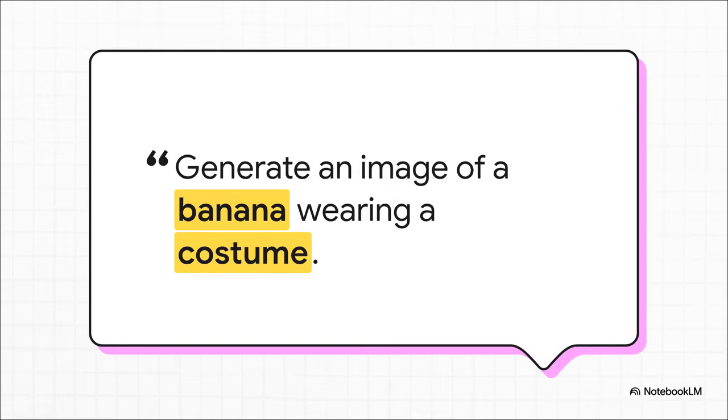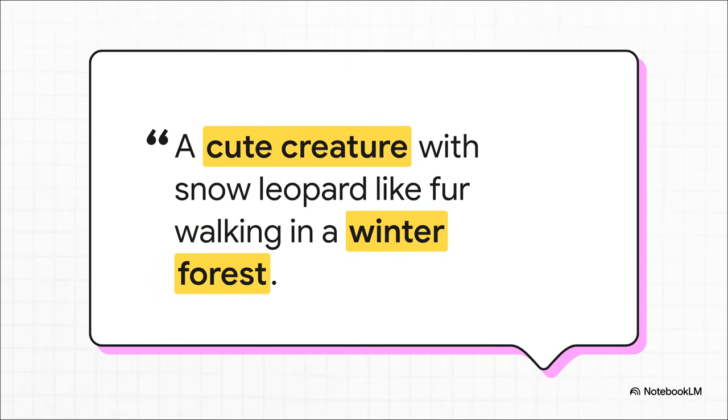The real magic here is just how simple it is. You use a model like Imagen 2, you type in a fun, kind of silly prompt like this one. Generate an image of a banana wearing a costume, and bam, seconds later you've got a completely unique image that didn't exist a minute ago. And it's the exact same idea for video. This simple sentence right here, that was fed into the Veo model and it spit out a really high-quality, professional-looking video clip. Just think about the possibilities there for creators or small businesses, right? People who need marketing footage but don't have a huge budget.